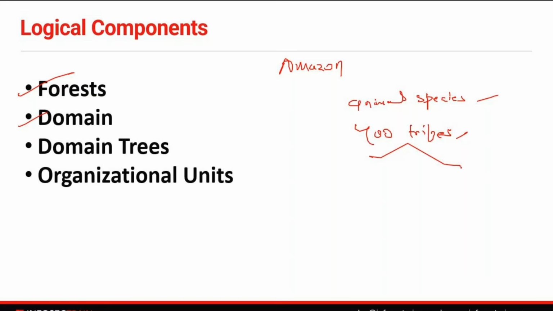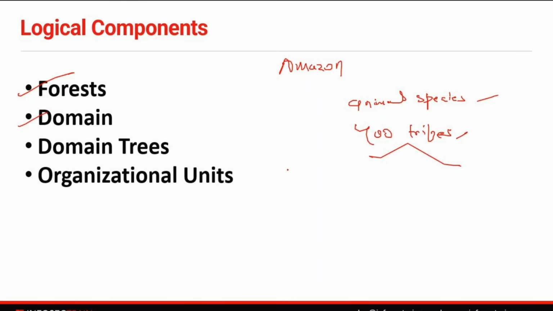Everyone in the tribe still needs to follow some common rules. Objects in the domain are also controlled by security rules which are defined. These security rules are only applicable within that particular domain and are not valid for any object outside the domain boundaries, right? A domain also allows you to set smaller administrative boundaries within an organization, right?